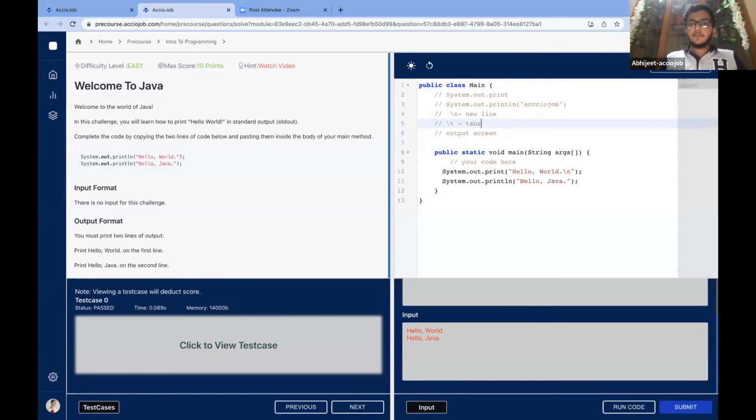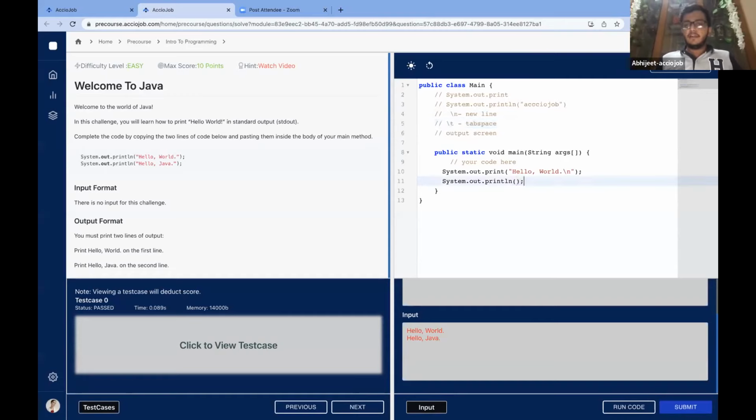Tab space varies depending on what the compiler is set to by default. By default, it is 5 to 6 characters. You can do this as well. If you don't put anything, it will just print an empty line.